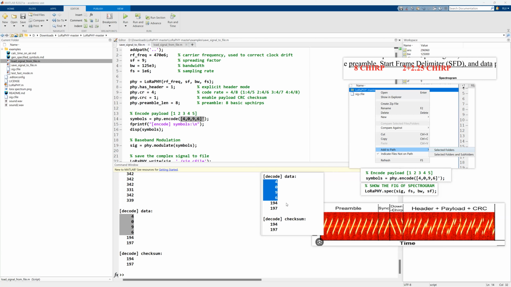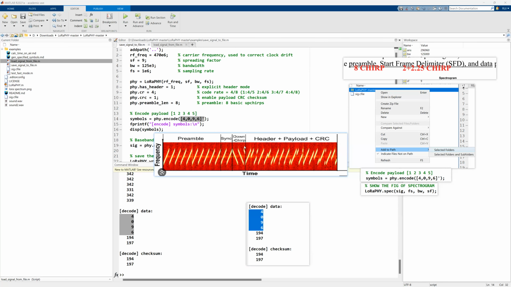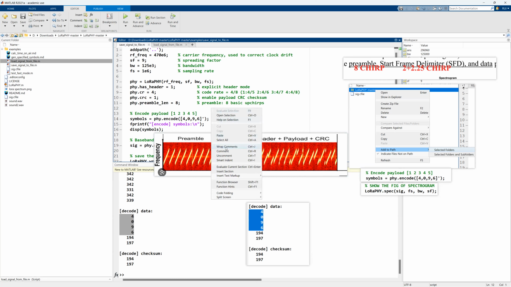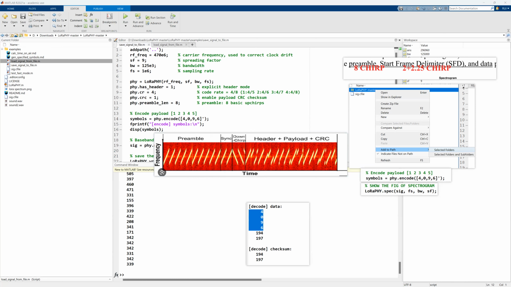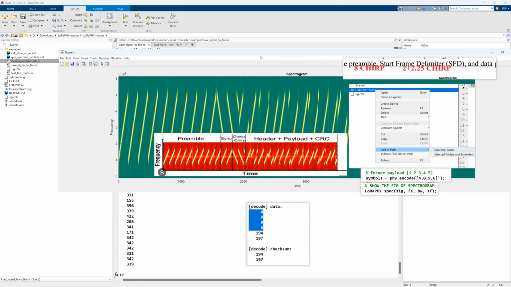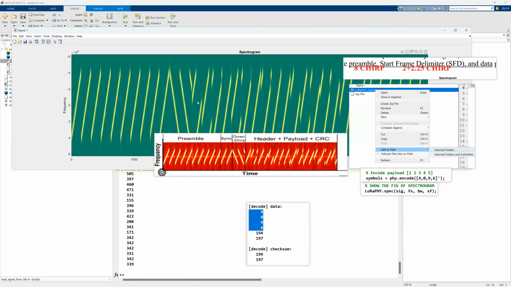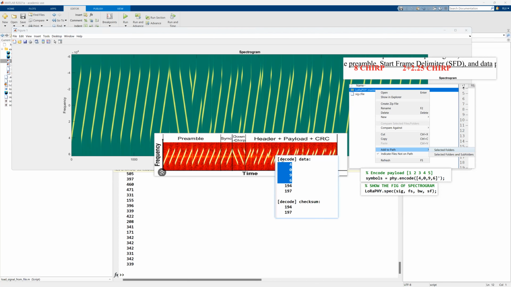So I hope this helps. This lab is quite easy. So what do you need to do? Just basically put this graph, but do not screenshot this one, okay? You need to generate it by yourself. You just need to generate your own graph and then draw something on it to specify where is the preamble, where's the SFD, and where's the header and payload. Should be something like that. Like this, you just include this kind of image in your report. And of course, the decoded content.